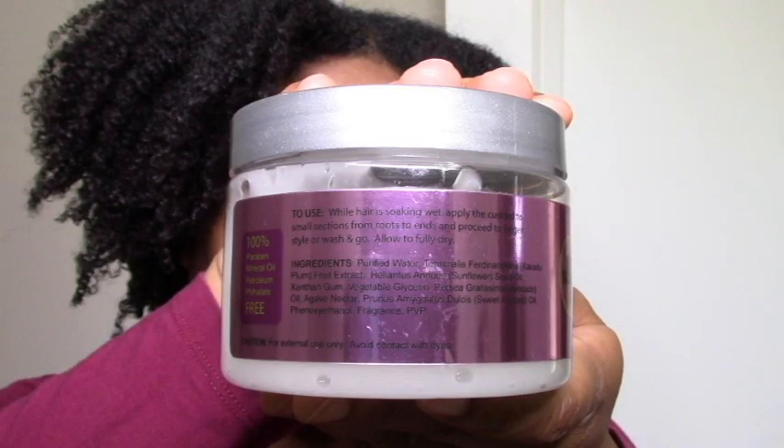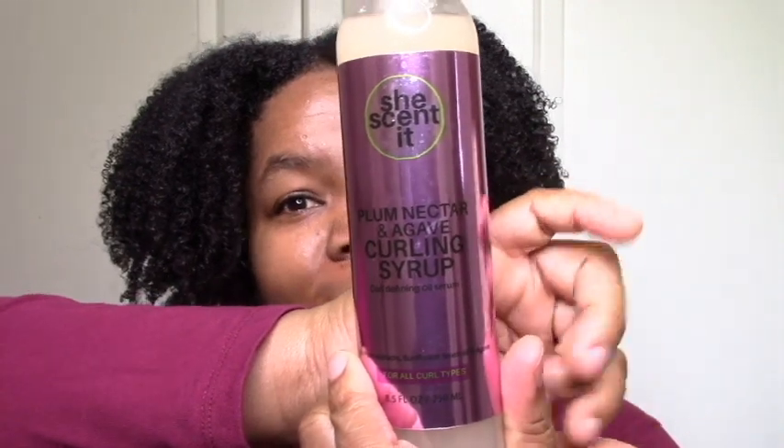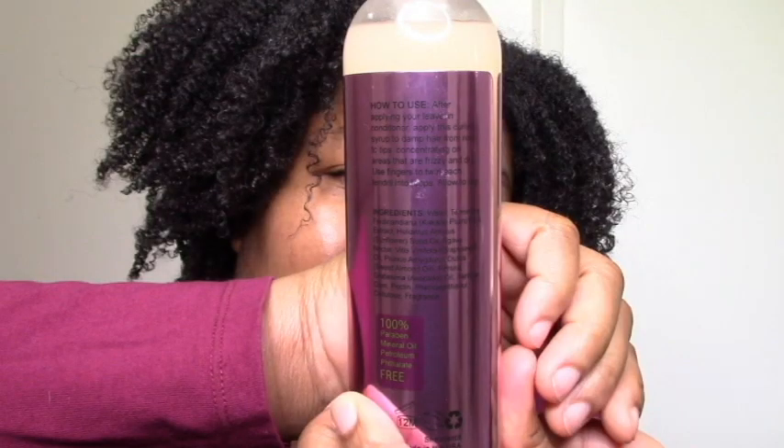It's in my hair right now and I am enjoying my results. The last of the new new I got was this curling syrup. I can't spoil it because I didn't get a chance to try it — the custard itself just felt like enough. I didn't feel like I wanted to add anything more. It's supposed to be basically just a light curl-enhancing oil serum, not really meant to be a gel on its own. My plan is to use it as a topper over some harsh gel — coming soon.